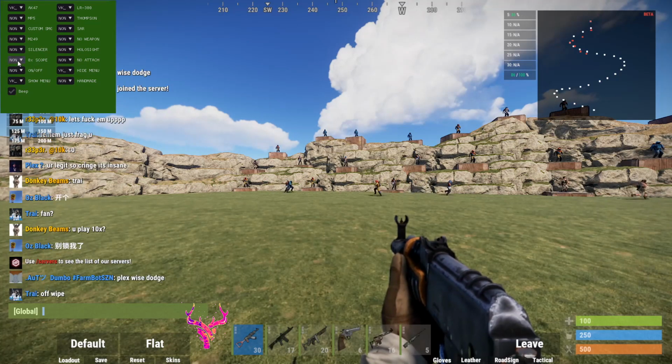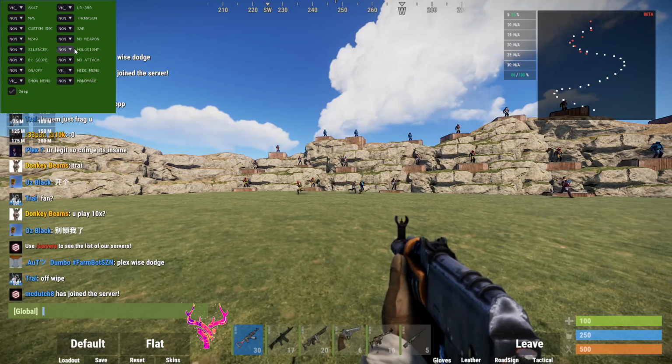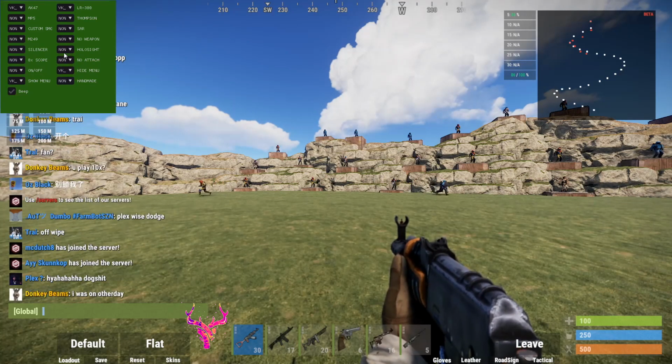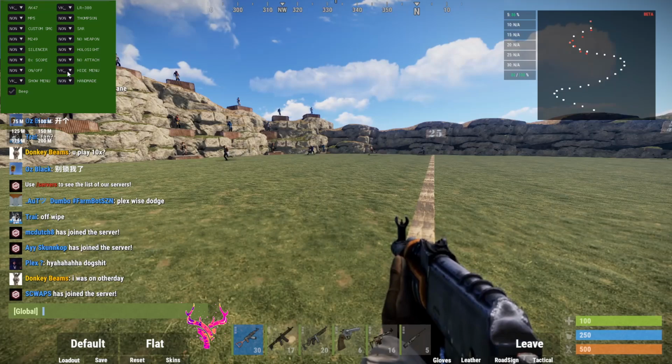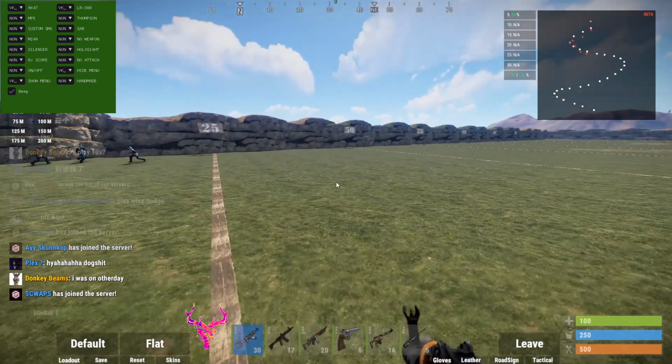I think the only ones missing are a 16 times and a silencer. You got a handmade hollow sight, 8 times. Oh, the silencers are there. Yeah. And you could take off the attachment. You can hide the menu. You need to set these.